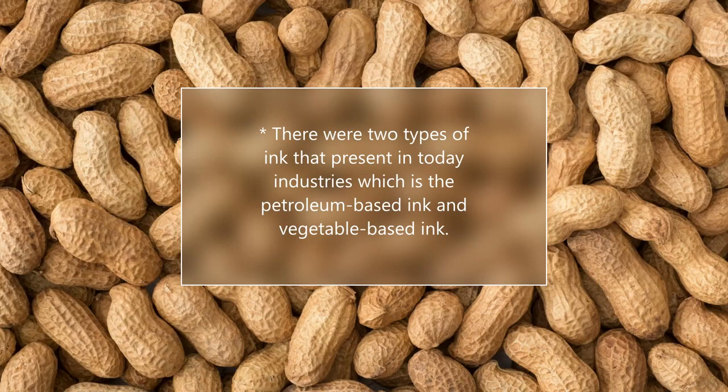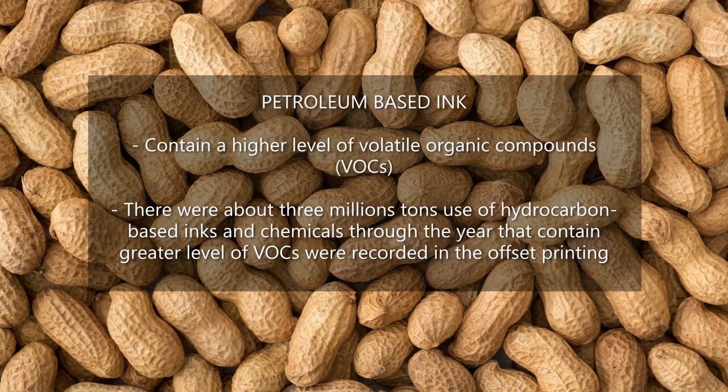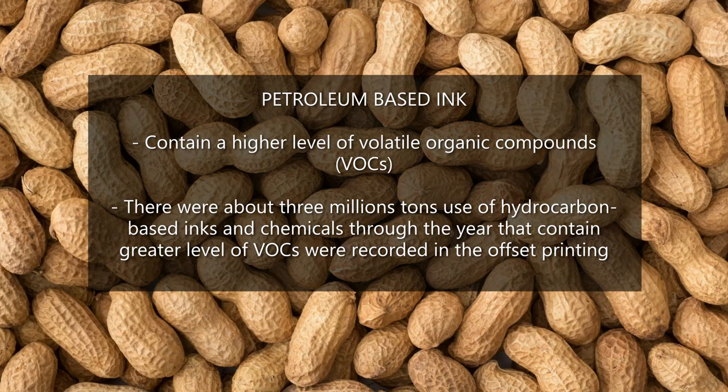There are two types of ink present in the industries, which are petroleum-based ink and vegetable-based ink. However, it is not a favorable choice to apply petroleum-based ink in our daily life since it contains a higher level of volatile organic compounds (VOC). This group of carbon is involved in the atmospheric photochemical reaction that contributes to the warming of Earth.